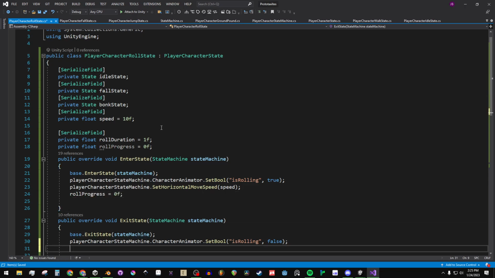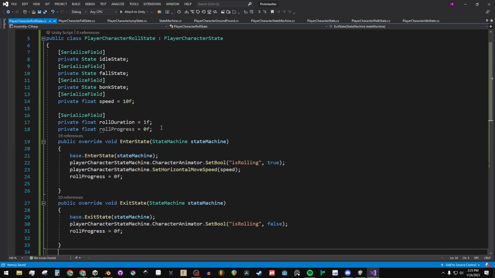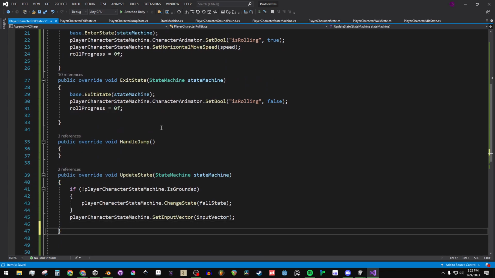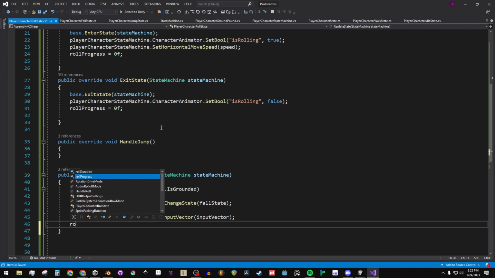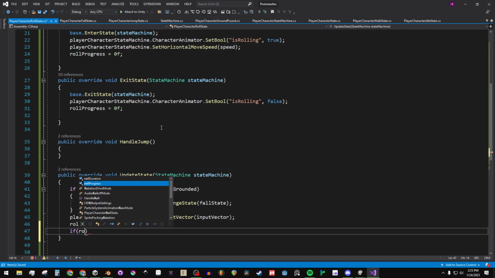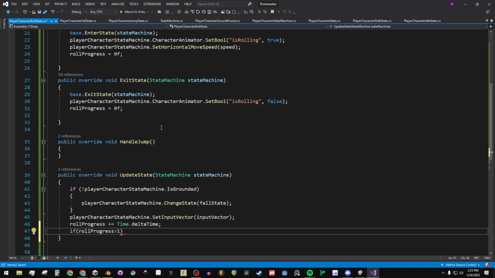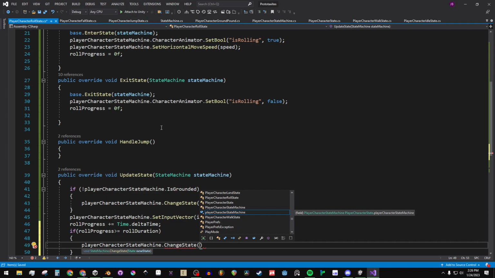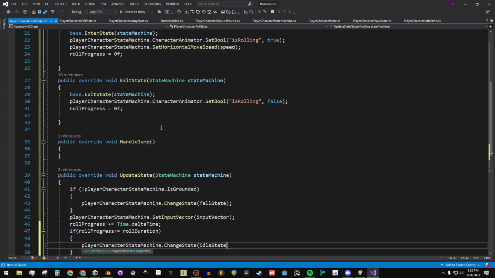When we exit, we'll set it to 0. And then let's see, say roll progress plus equals time delta time. If roll progress is greater than or equal to roll duration, change state, idle.